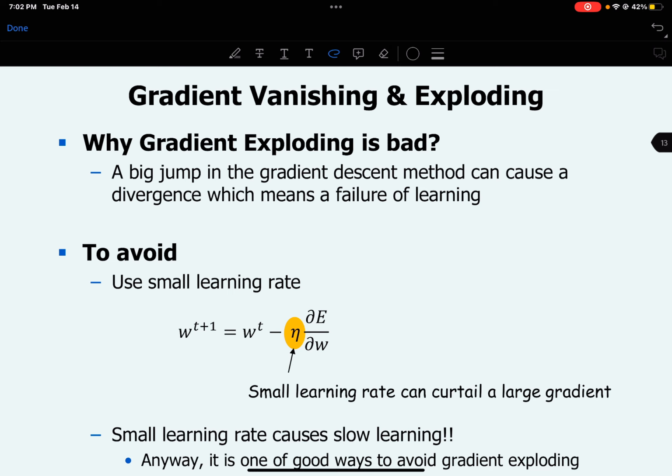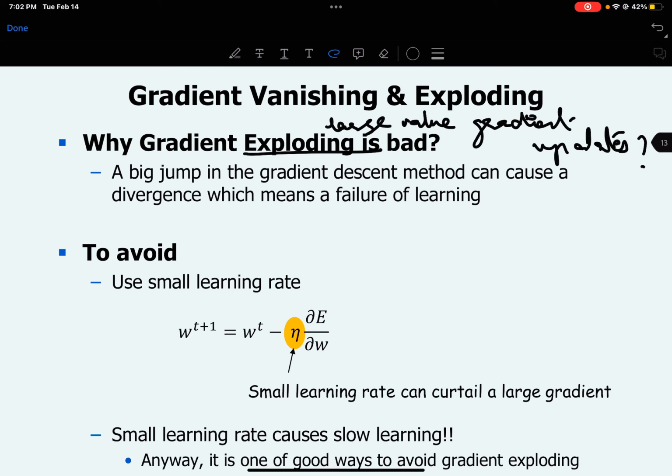So why is gradient exploding, when we have very large values of gradient updates, not feasible? Because a big jump in the gradient descent method can cause divergence, which means failure of learning.